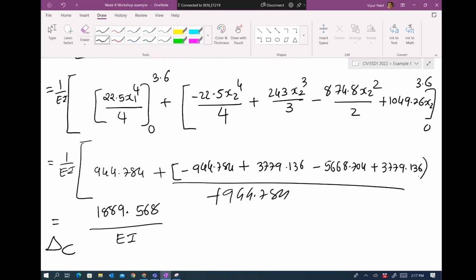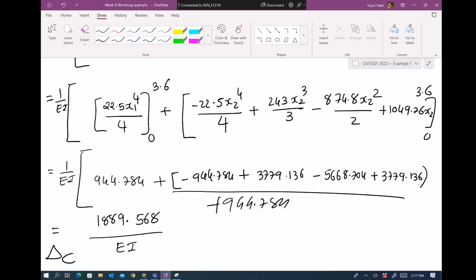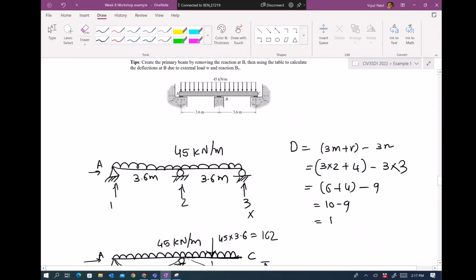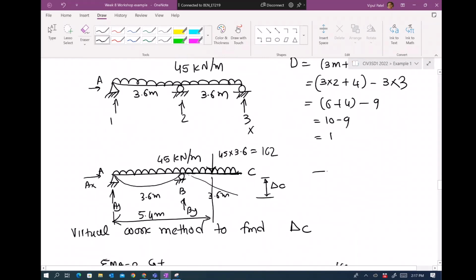Right? Now, as you know the story, probably you forget the story because we have come a long way. As you know, we removed this one, so we need to put this back. Do you agree with me? That we need to do all this calculation again, but I think our virtual work method and this one are matching. If you remember, we have a one going this way, so probably we can utilize that. Probably in your assignments, if you come across this, we expect that you can do the same. You got my point, right?